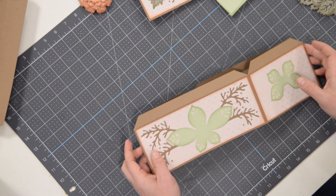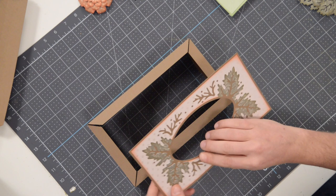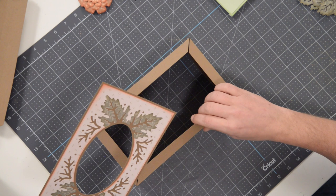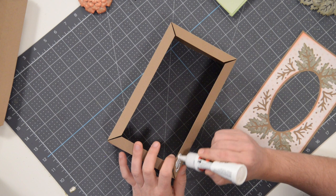And there is the box itself. It's starting to come together. Now this piece is symmetrical, so it doesn't matter if you do it this way or this way. What we're going to do is we're going to connect this to one of the tabs, preferably one of the longer ones. Okay, so let's get our glue going on this long tab here. It doesn't matter which side you do.